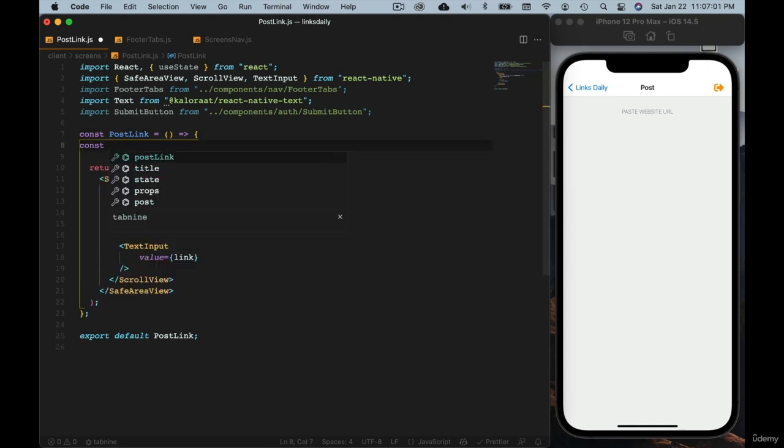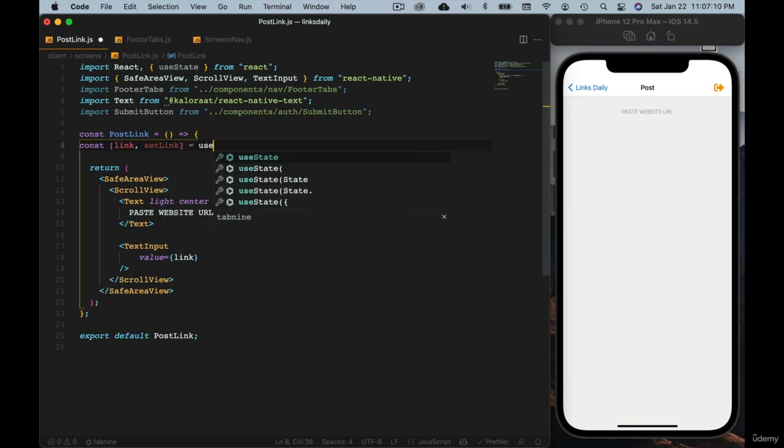So const, in the state we want link, setLink equals useState.